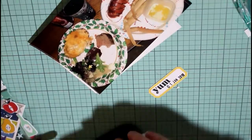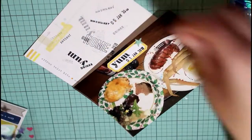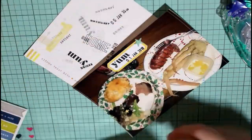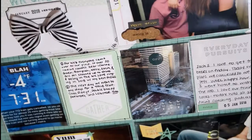I wanted to add a little label to the dinner that my dad cooked us, and I'm putting the word yum and then the date on there, and I'm going to put that right in the middle of the photo. Then I'm putting that back in the pocket, and I've pretty much done everything that I wanted to do.